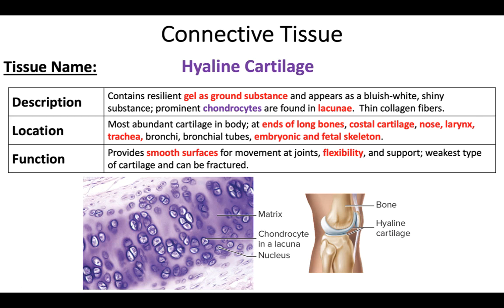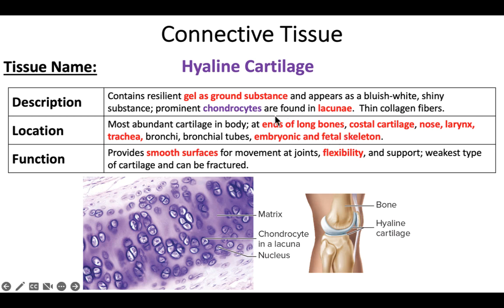Why do you need it in there? To support that tube. You want that tube open all the time, because you're always either moving air down to your lungs or moving air out of the lungs. So you want your respiratory tract to be always open and not be able to collapse.